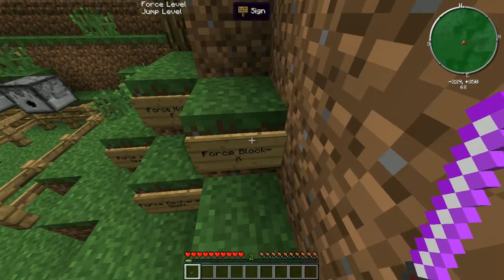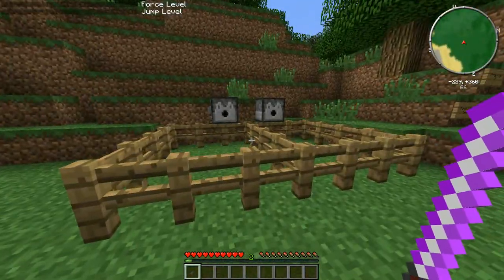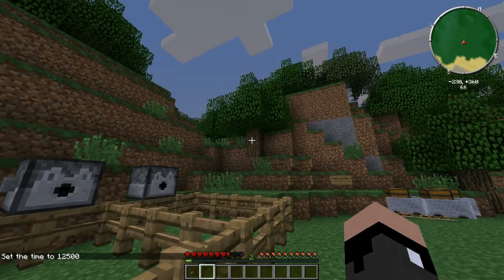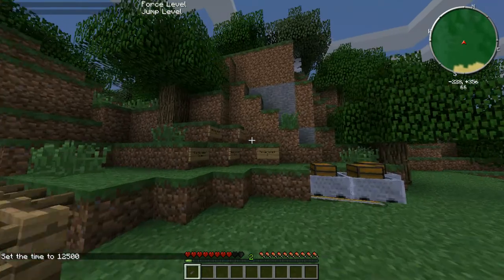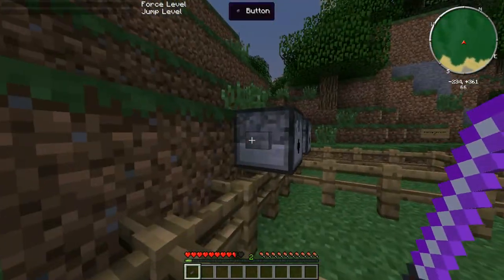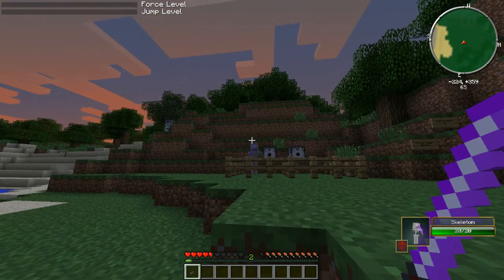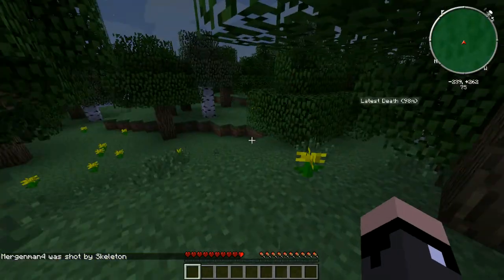And finally, we have the force block. This is the final force ability in this, and once again, you have to be holding the lightsaber. So, if I set the time to night... Actually, I'm not sure. Okay, force block is the only one of these that does not work if your lightsaber is retracted. You have to have it out like this. And you need a skeleton or something that can shoot at you for this. If I have force level, if you get it just right, maybe I won't die. Okay, well, I did die, because I suck at this.